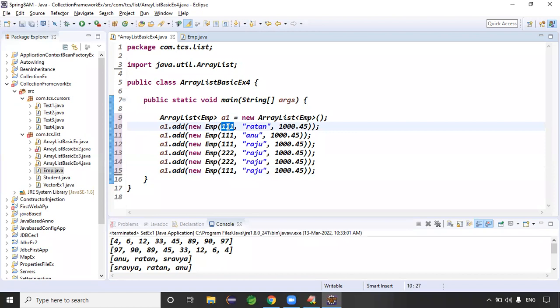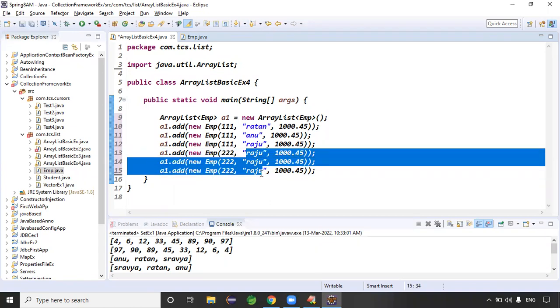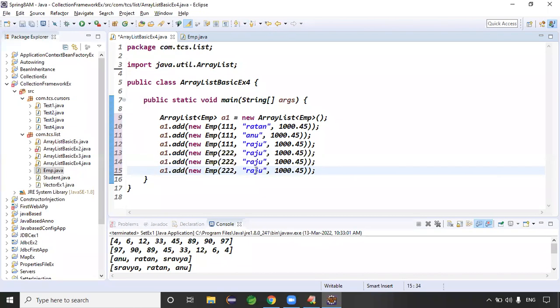Guys, in the first case IDs are the same, so sorted according to the names. But for 222, IDs are same and names are also same, which means sort according to what?